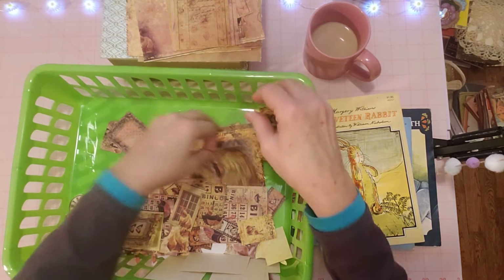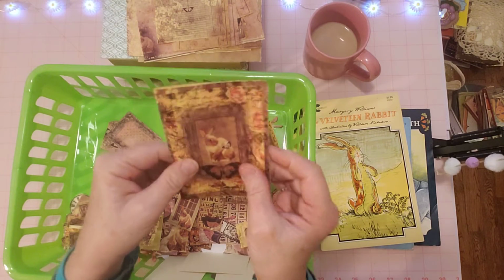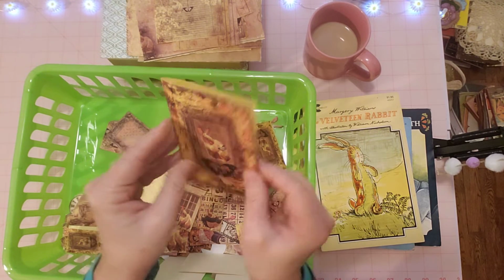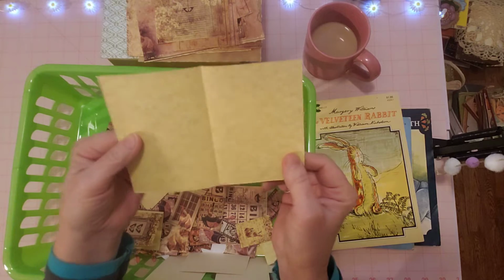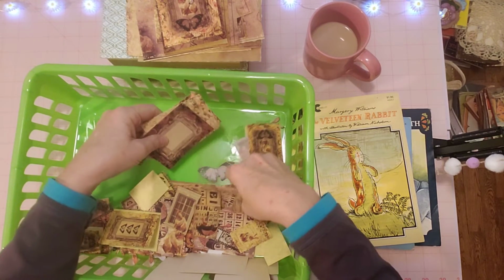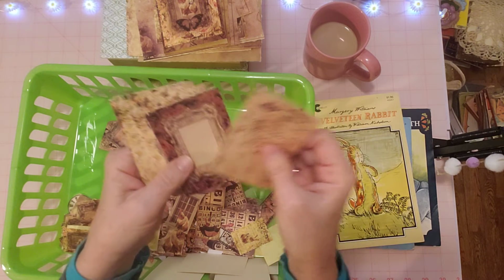Invoice. So yeah. Here's a piece. These pieces were next to each other, so I thought, well, wouldn't that be the perfect little journaling spot? Just to fold that in half and have a nice little, kind of almost like a card. What else? So all these are like little journaling cards here.